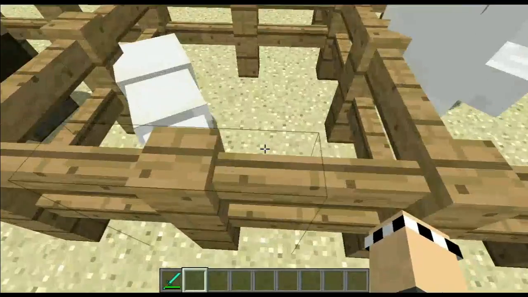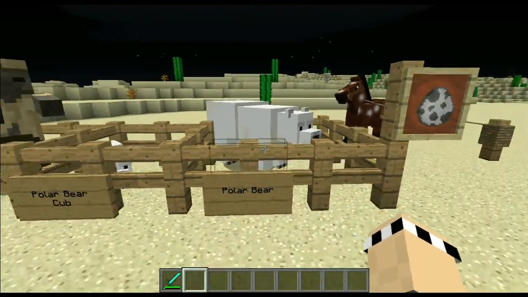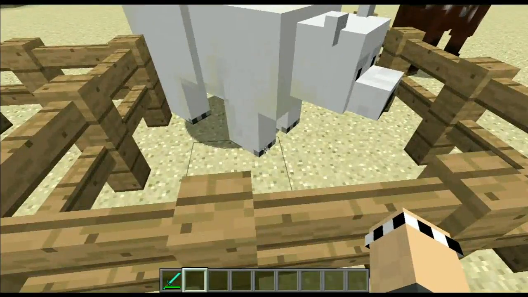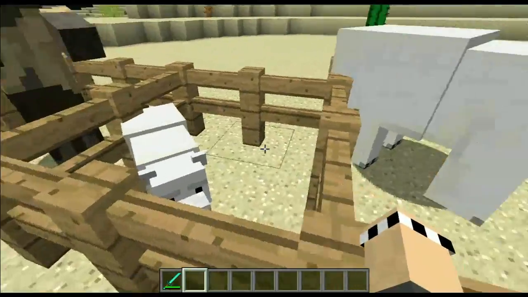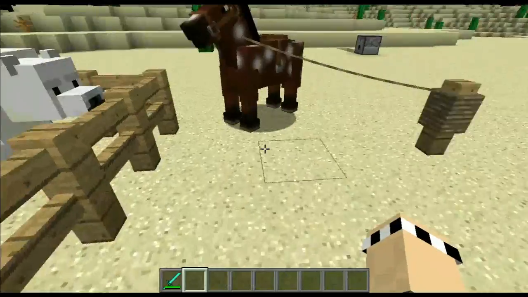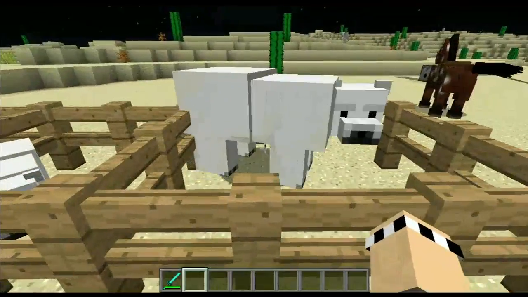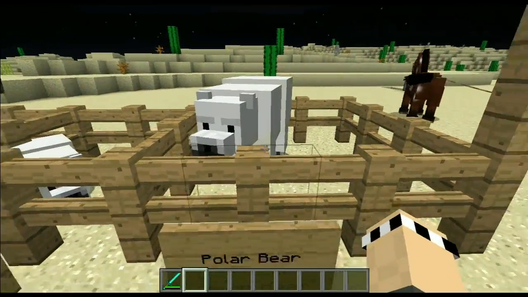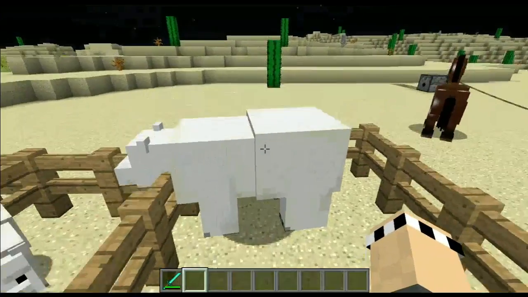When you kill the adults, not the cubs, they drop fish, so I thought that was pretty cool. So this is the new polar bear mob. They're aggressive when they have a baby or when you hurt them, I think. I haven't really messed with them too much. They're pretty cool though, and they have a lot of health. So be careful if you decide to fight one of these. Yeah, they hurt a bit.